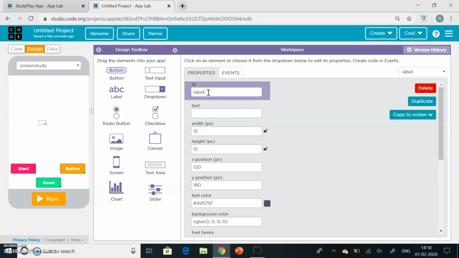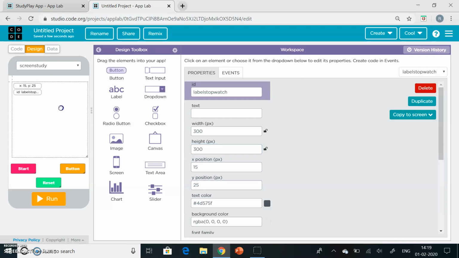Button. It's the stopwatch. So I'm increasing the size a lot. I'm doing it to 300 width and 300 height.